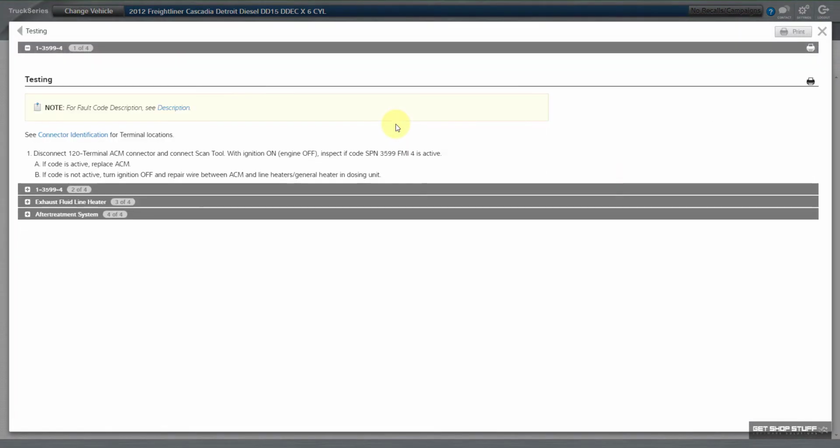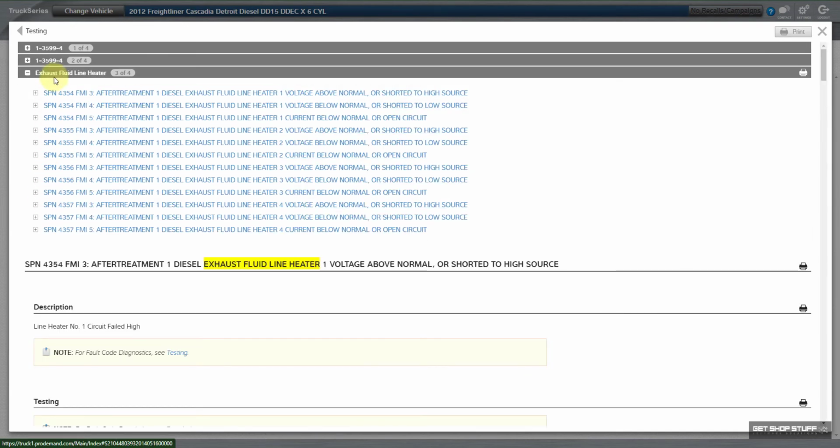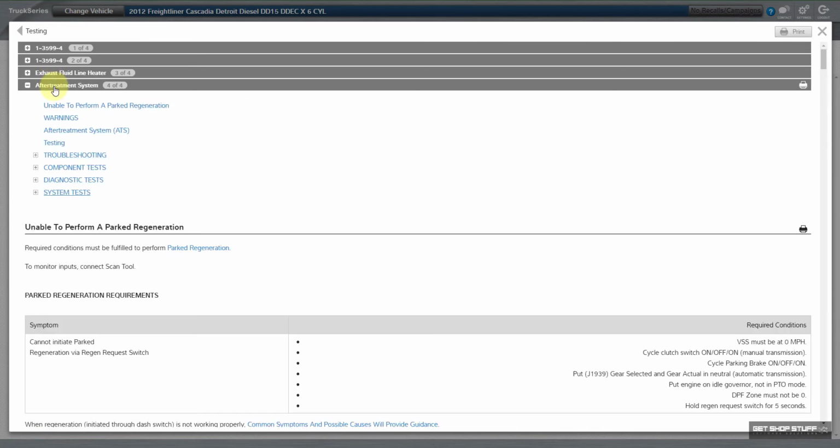You can see testing procedures. It's giving us something short here. But whenever you see these are a darker gray and you can mouse over them, then you can click on them and see if there's some other information underneath each one that might be the answer to what you're looking for.